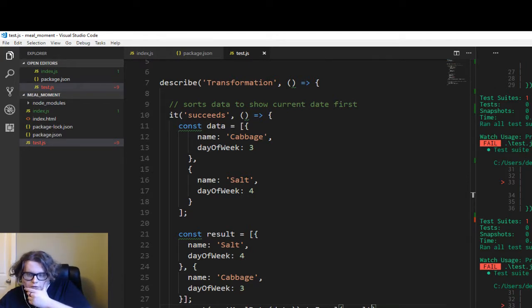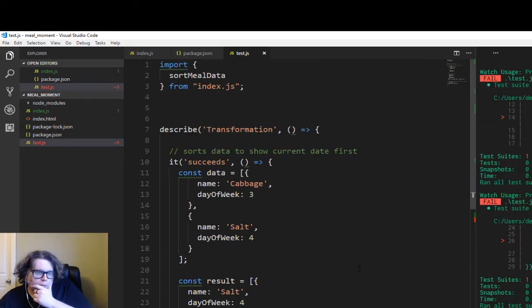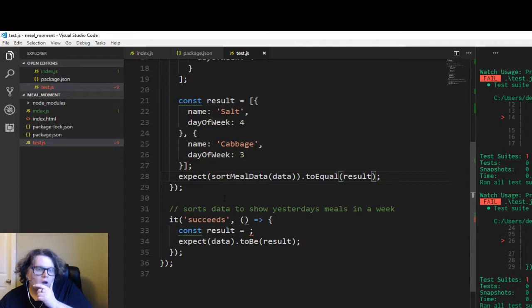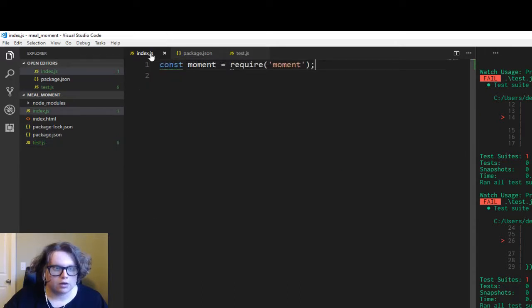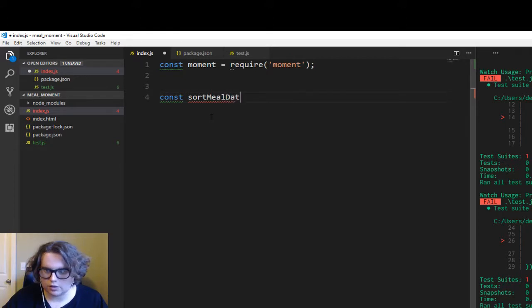Test suite fails to run because we haven't done anything with this sort meal data. We haven't created it. Okay, so const result. Actually, no, let's just keep it. Let's comment it out. We're going to save it. And then let's do const sort meal data.